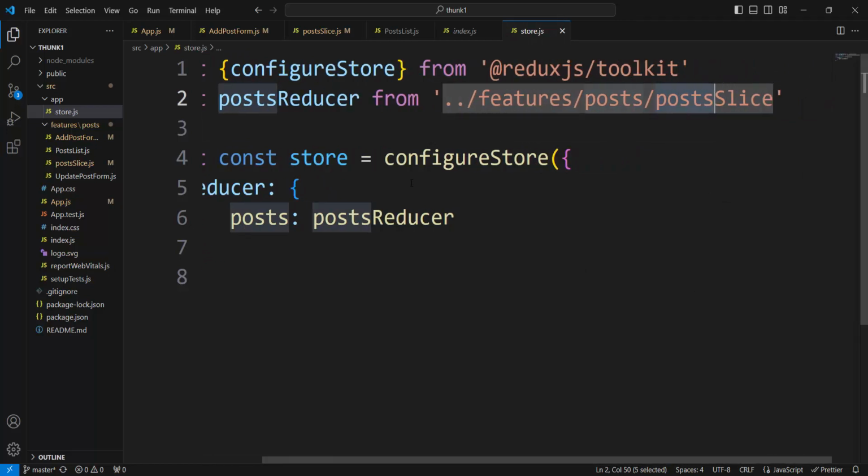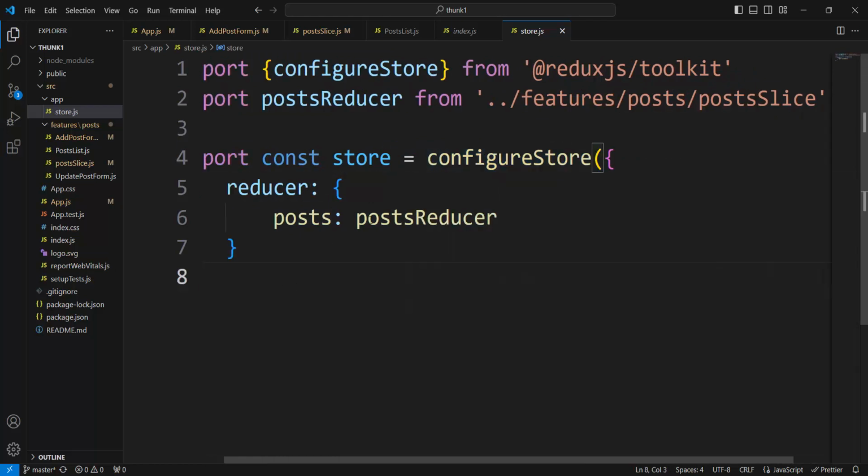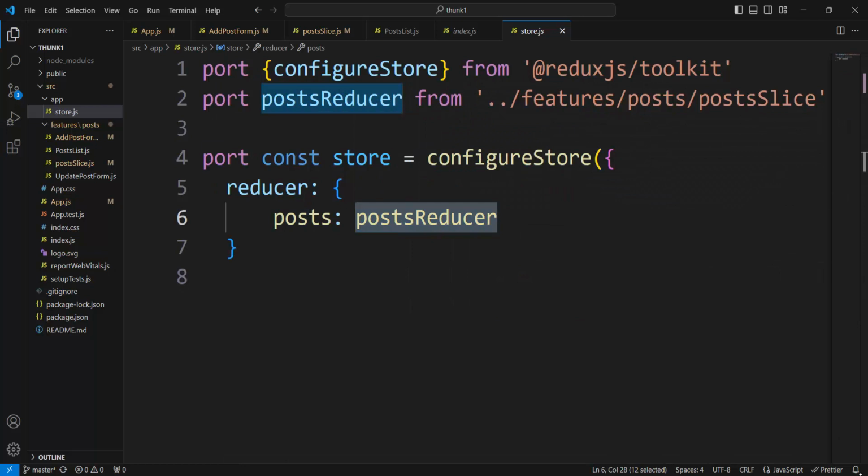And that reducer would be installed. Configure store installs the post reducer. It means we have initial state. Every reducer must have initial state. Initial state is post an empty array, status idle, and error null.